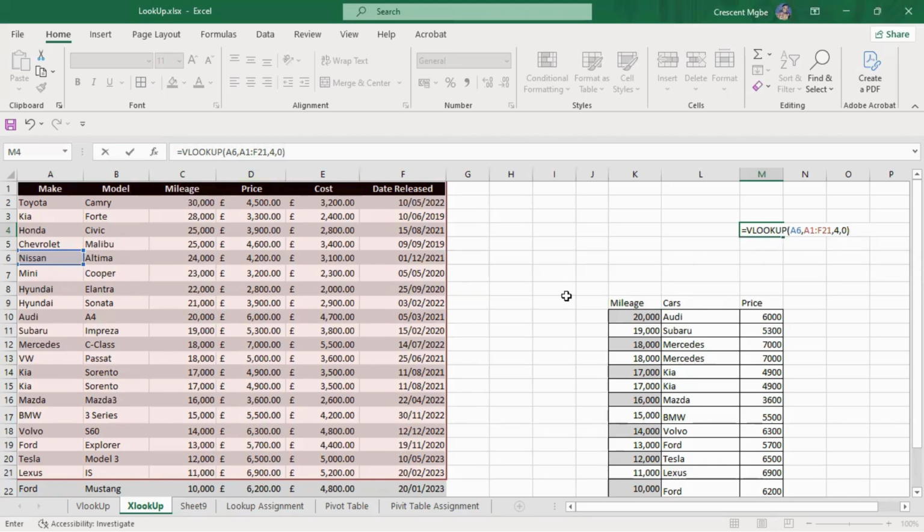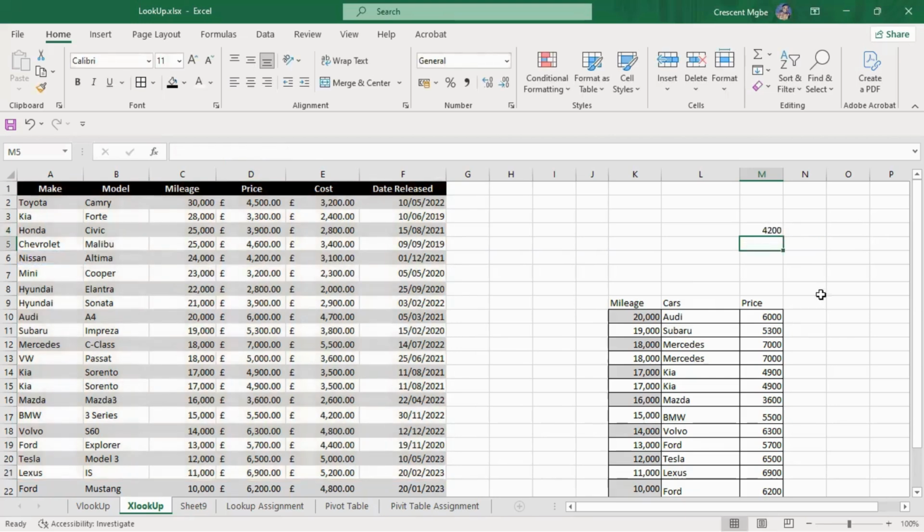Most of the time, if you use approximate match, when it comes here it is going to look at the information and see everything. It will return everything for you. But some other times when it doesn't see everything but sees something, it will also return that thing. Do you get it now? Yes, sir. So for the exact match, if it doesn't see the exact thing, it will not return. That's how it works.